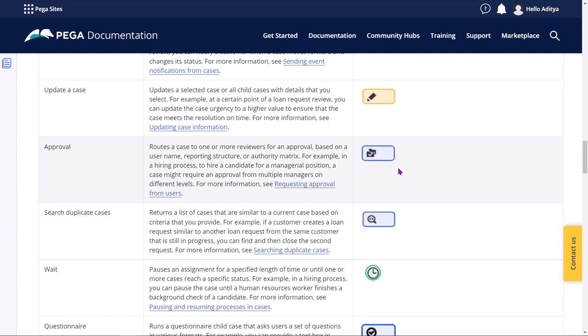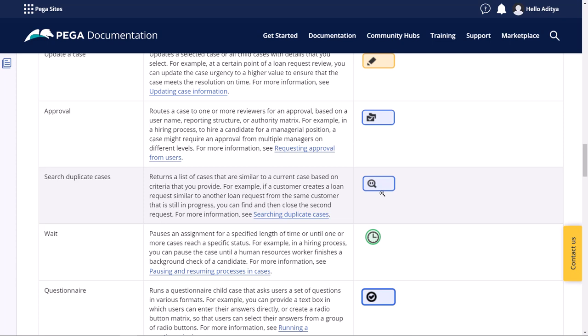Search duplicate cases. Say for example, you have some credit card dispute and you have called the customer care and a case has been created, that will be routed to some work basket or worklist depending on the flow business logic. After some time you call again and tell them that your credit card dispute is there, two days is over, but you still did not hear any response. You might think that the earlier case was not created properly, but if you tell them again, a new case should not be created if a case with the same information is already present in the system.